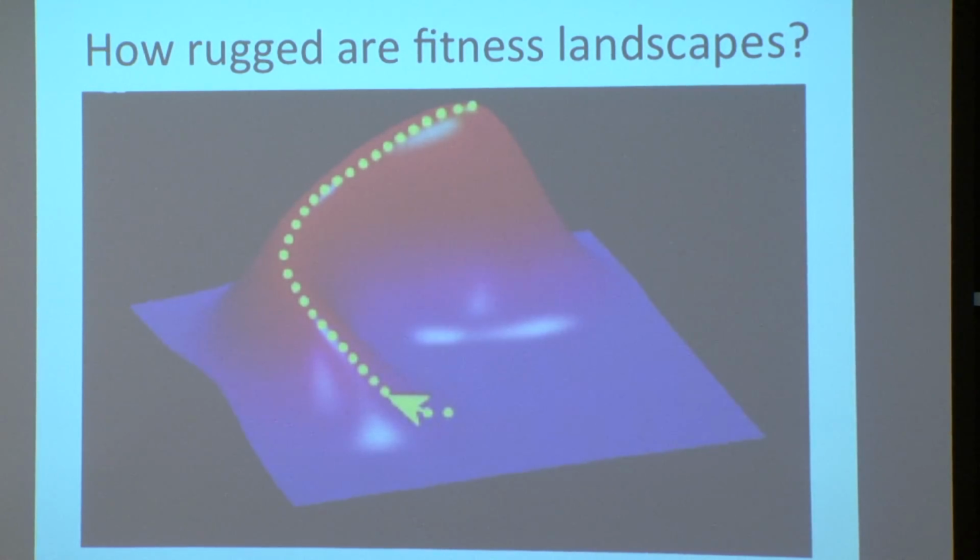Now, the height here is some notion of fitness. We could imagine this is the ability of a bird to fly, and in that case maybe these two axes could be the length and the width of the wing. The shape of this landscape tells you something about how evolution is constrained. Because if the landscape looks like this, then you have to evolve, in this case, maybe a wider wing before you can evolve a longer wing. So if there's structure to the fitness landscape like this, it tells you something about the path of evolution.